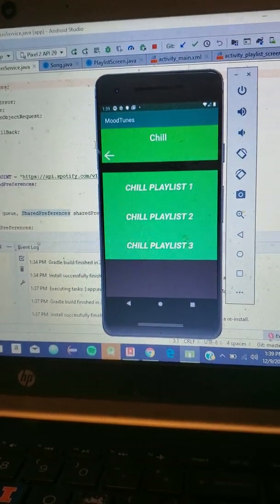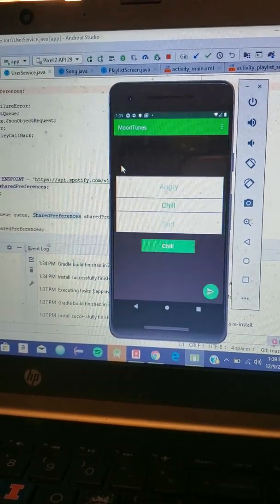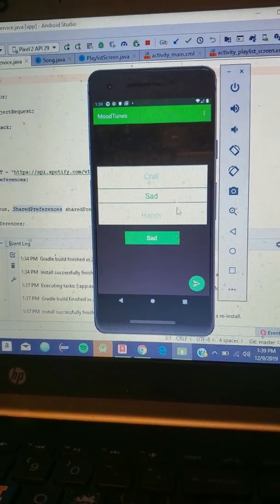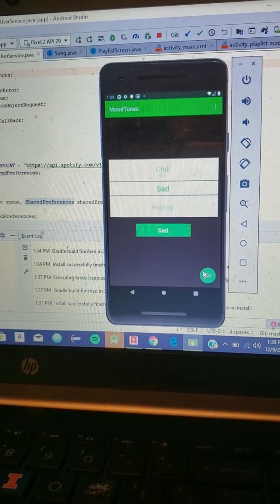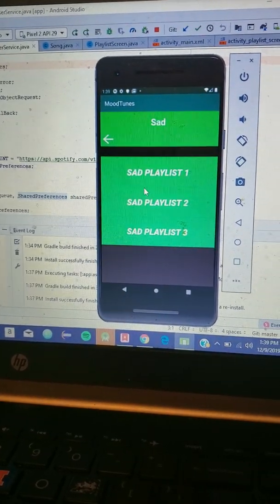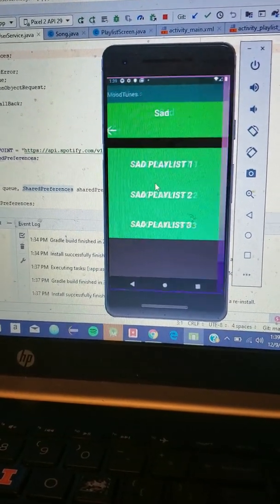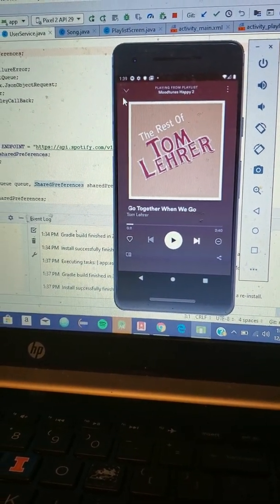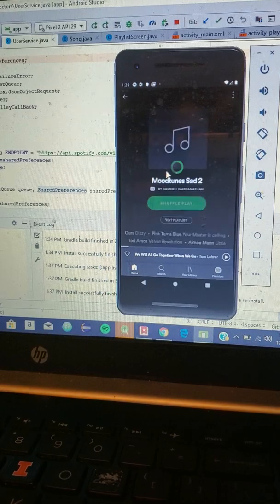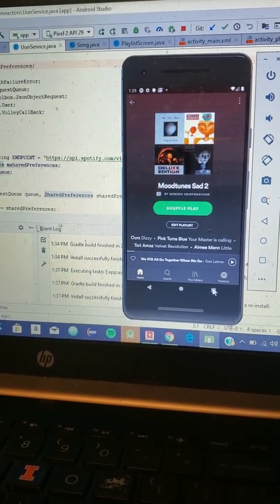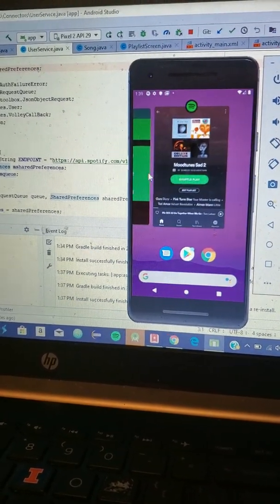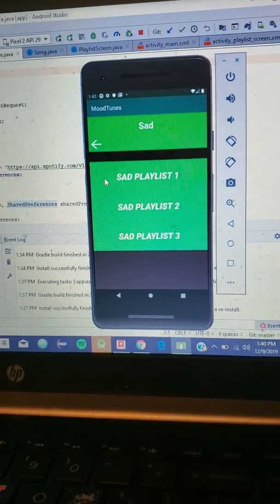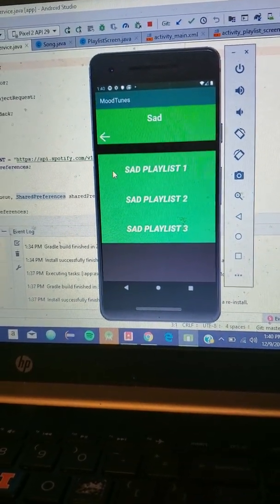For me, the hardest part and the most challenging thing I ran into was this picker view, because I'm used to working with Swift, where picker views are just there, but here it's a little more complicated because I had to use a custom number picker, since Android Studio doesn't actually have a picker view in its capabilities. What I worked on was actually integrating the Spotify API into our app.